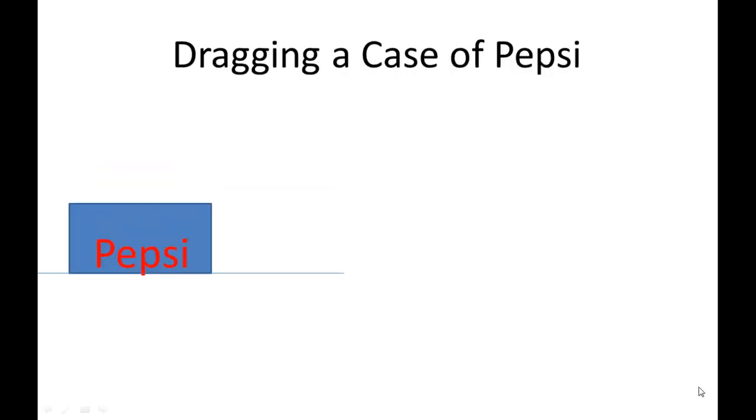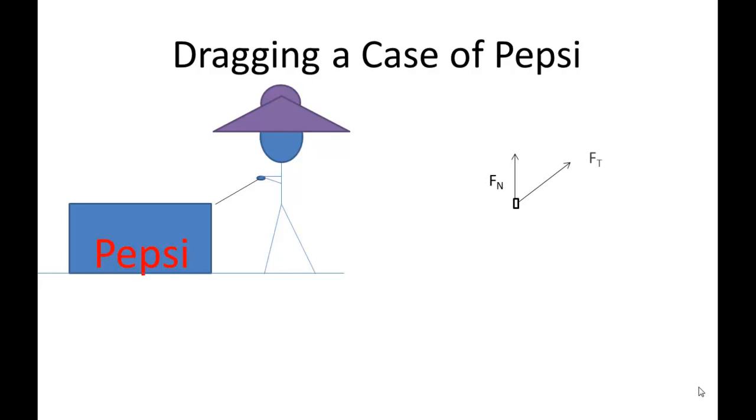Okay, so now what if Mr. Klingler is dragging the case of Pepsi using a rope across the same frictionless surface? This rope is angled upwards, and the tension in the rope exerts a force both horizontally and vertically. With force diagrams, you will also want to make sure that the relative sizes of the forces are clear. This is done by drawing certain forces longer or shorter. For example, we know that the force of Mr. Klingler pulling up on the case of Pepsi will lessen the normal force exerted on it. Thus, it will be smaller than the force of gravity. Draw the normal force pointing upwards, but shorter than the force of gravity.